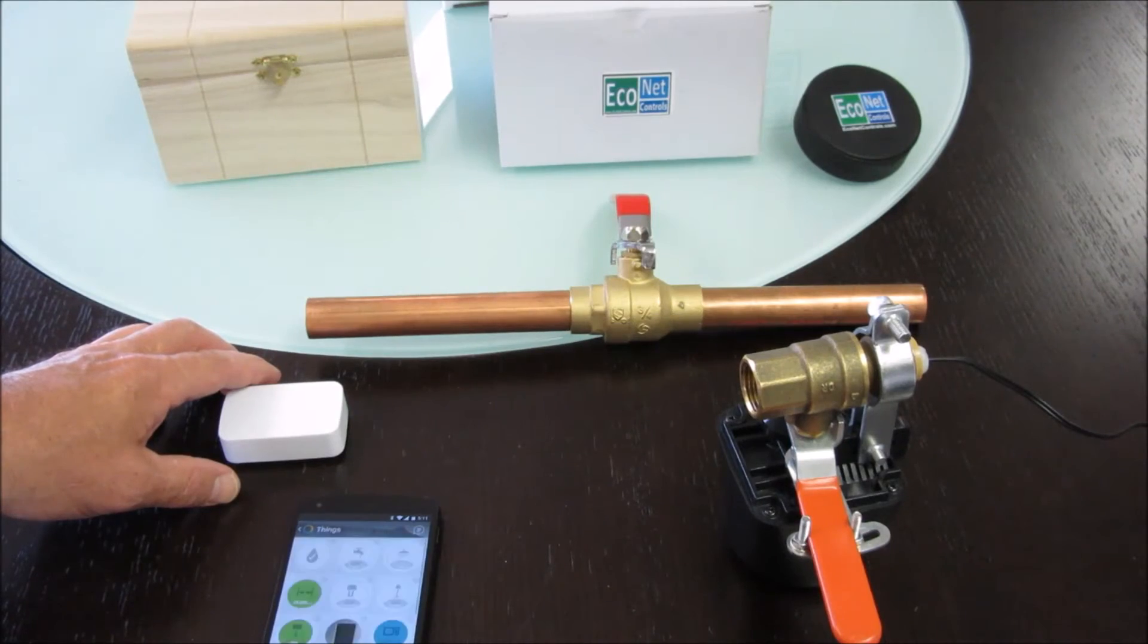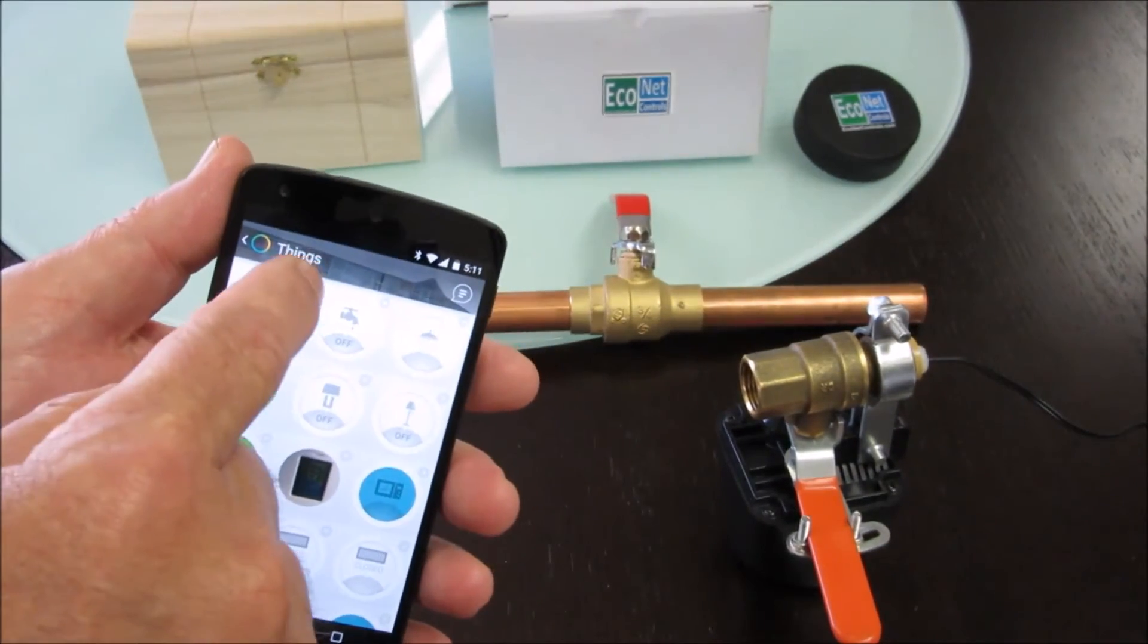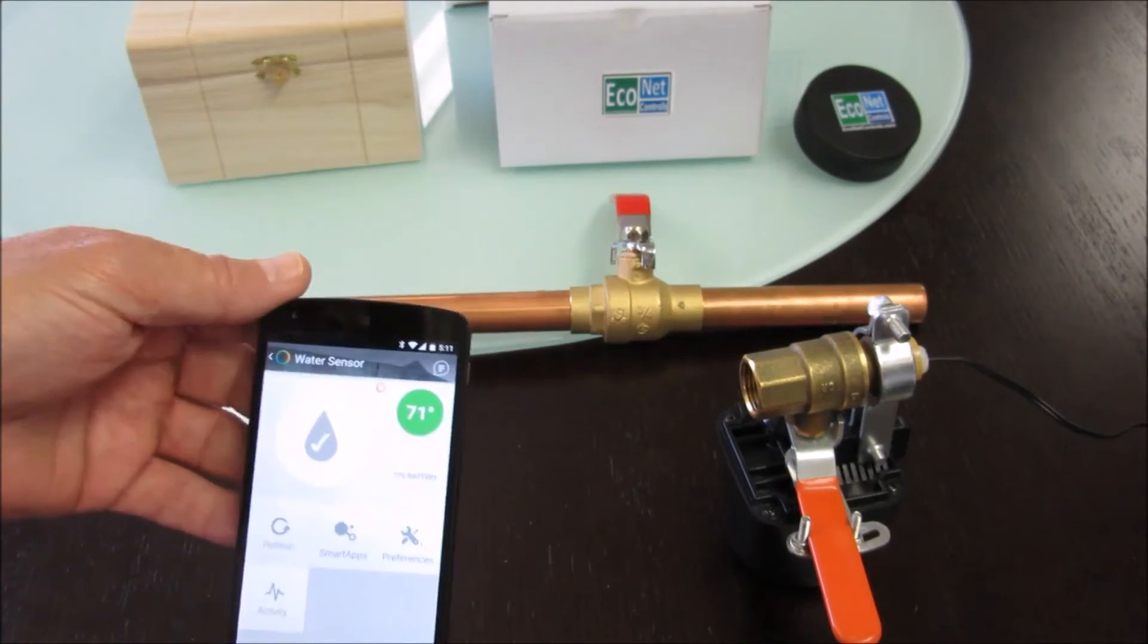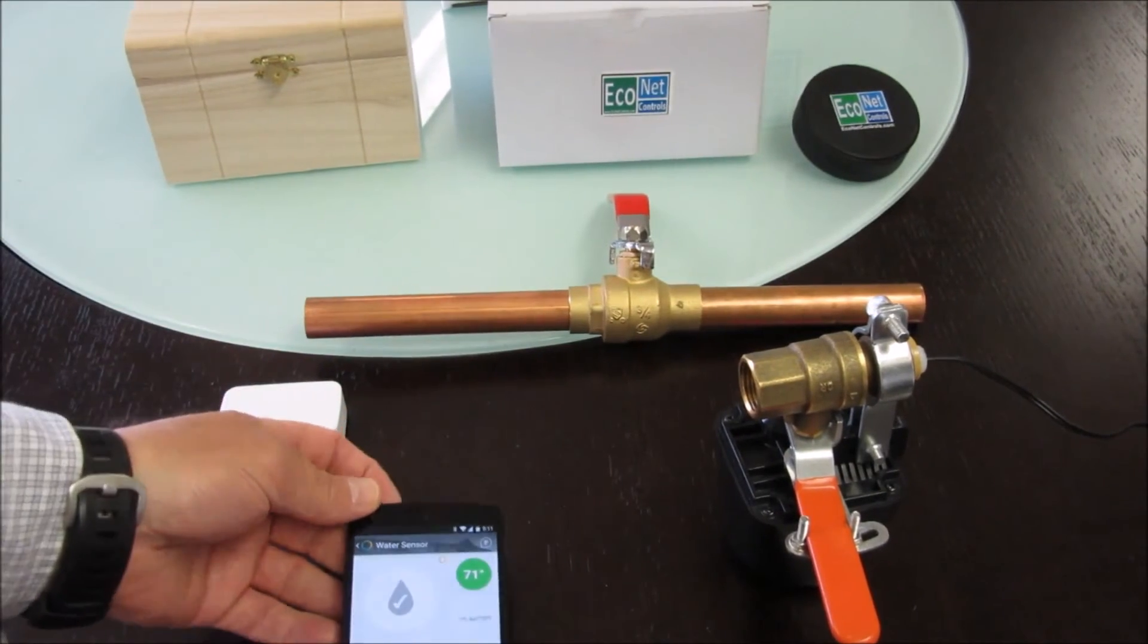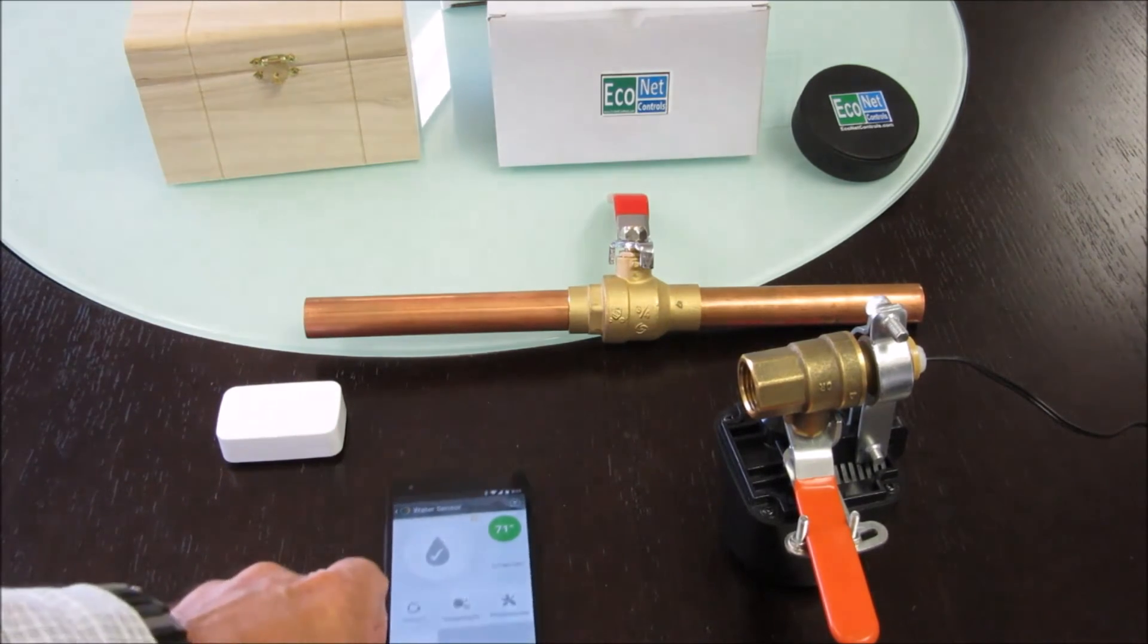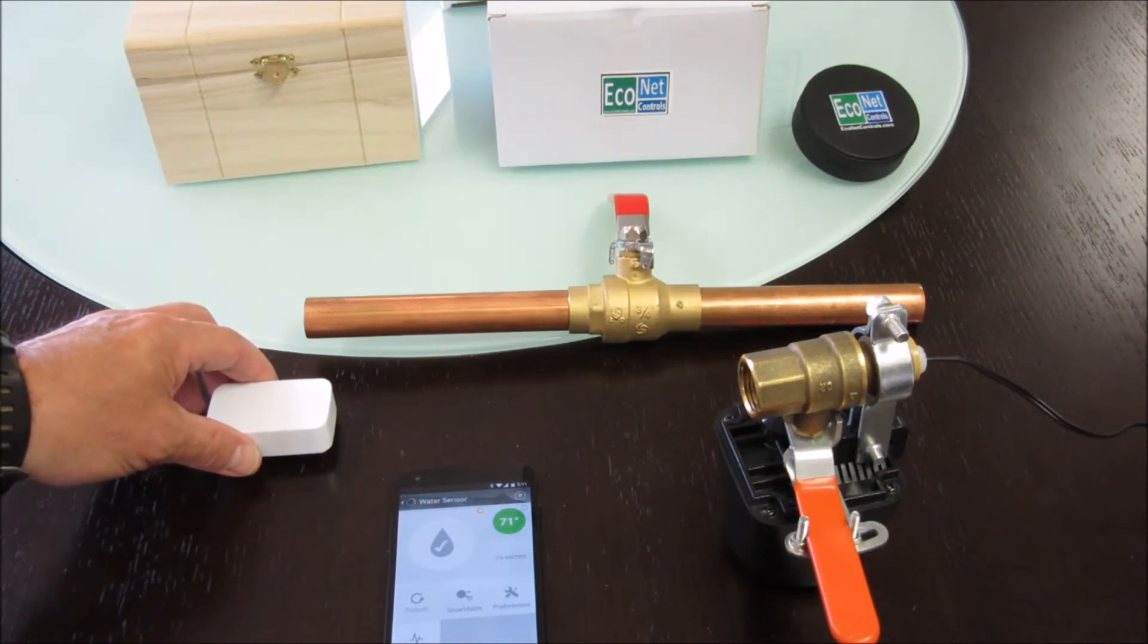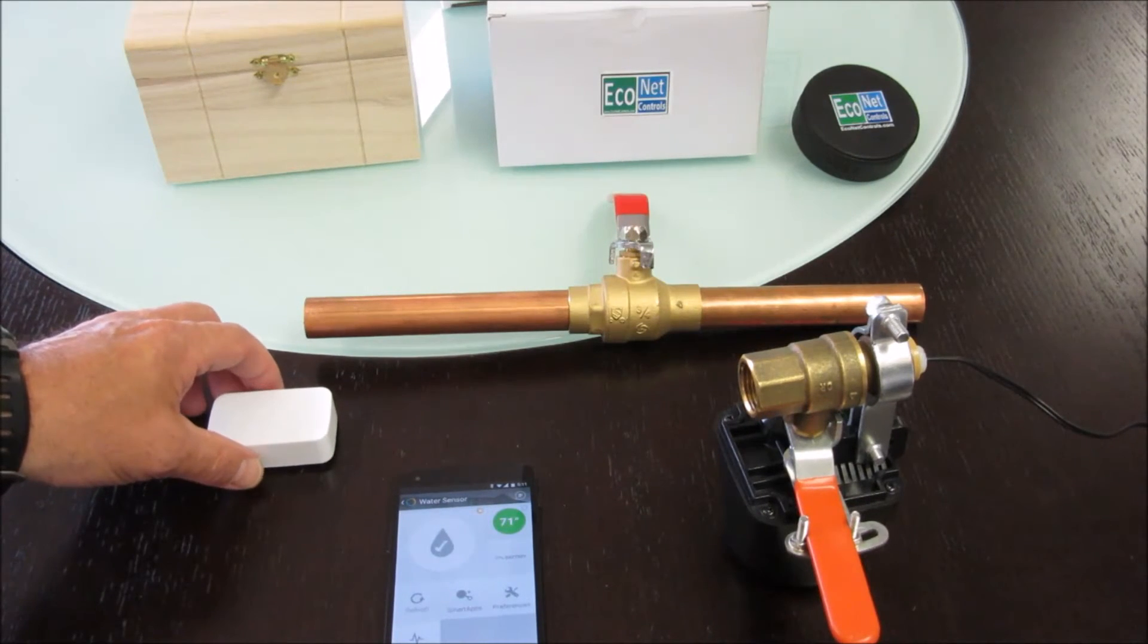So what it does is with Smart Things, the way I've set it up here, I'm just going to go back to it. You can see it says here that's the water sensor, the one on the left there, and it also has a temperature sensor in it that may come in useful for other applications. But I've set it up - I mean it kind of runs backwards here but I'll give you the idea.